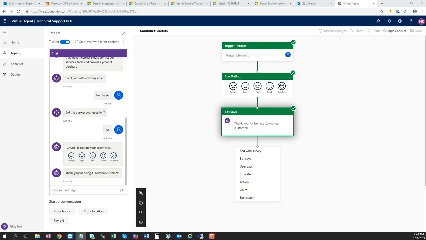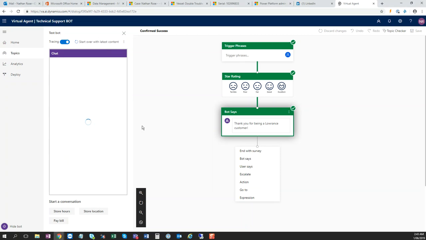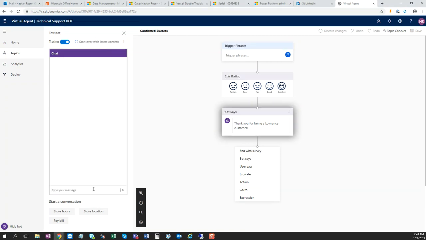Last thing I'll show you is how to check certification information. So let's say we've got a boat that has been certified by a technician.